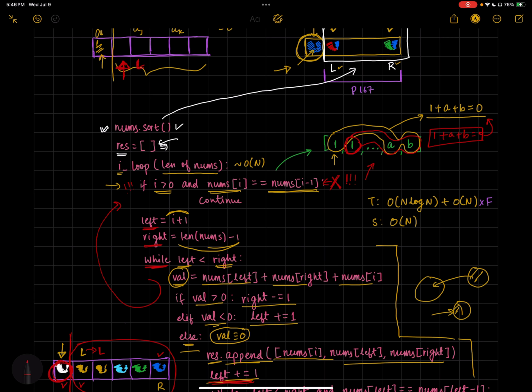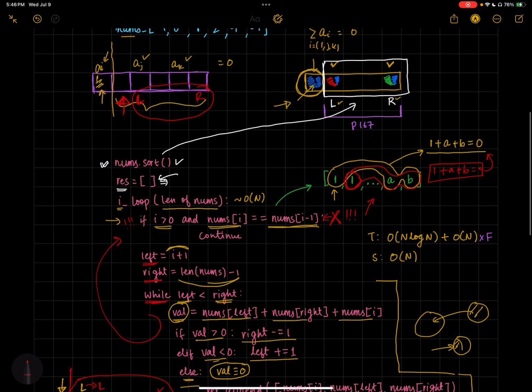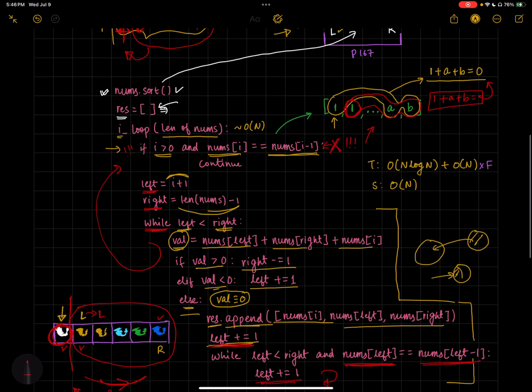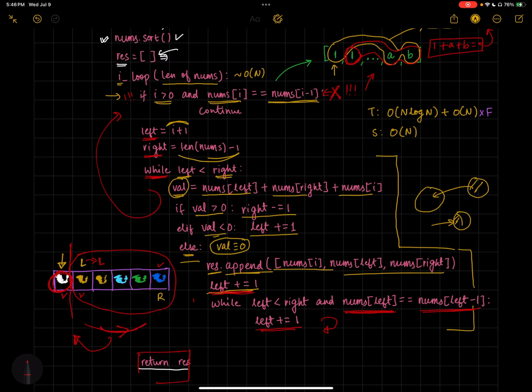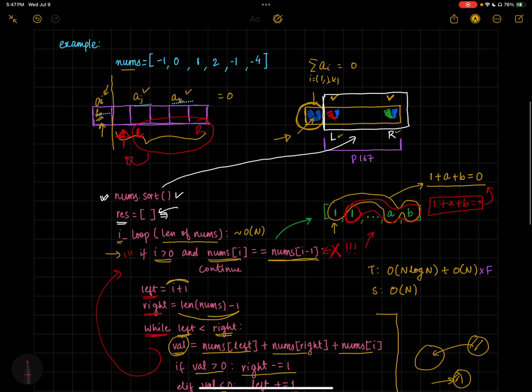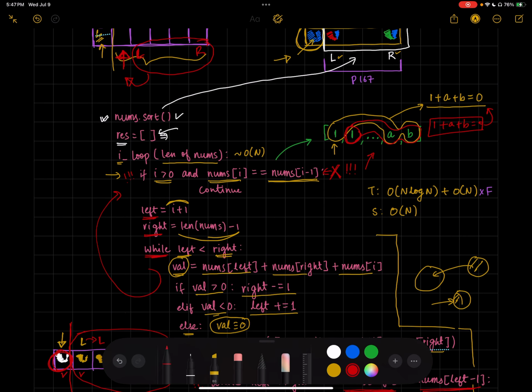If we start from this part, the left pointer will be this, the right pointer will be this, and our objective will be to generate all those possible pairs in this region that are going to lead us to our solution. We'll append all those with this common element. But while we generate all those pairs, we need to make sure that we don't generate duplicate pairs, and that is getting done over here. So yeah, that was all there is about this problem.